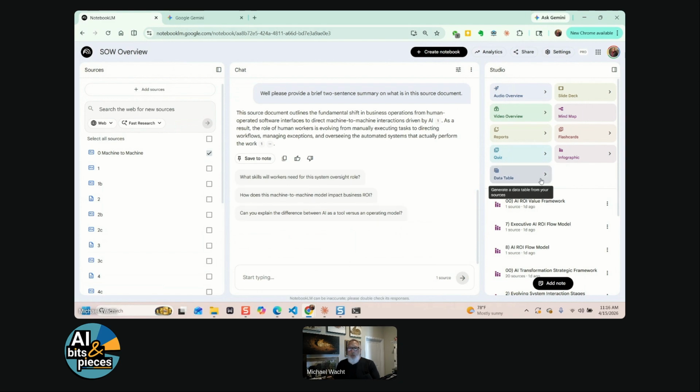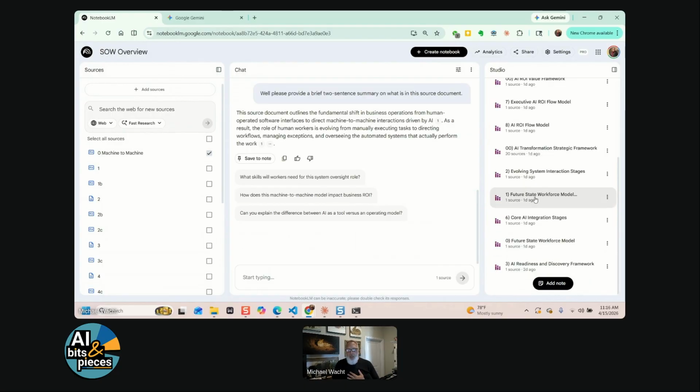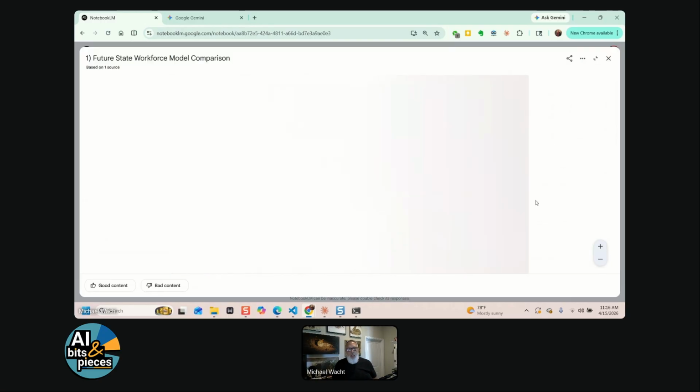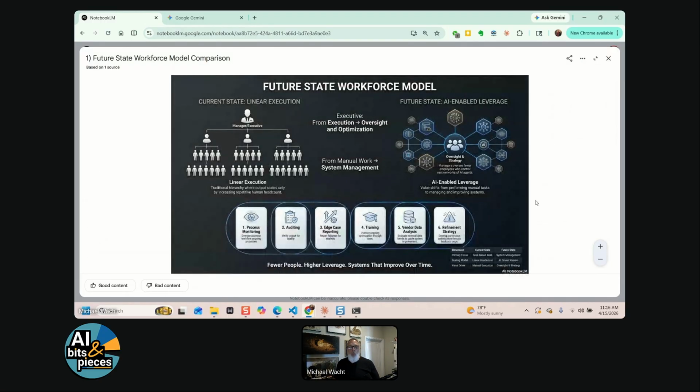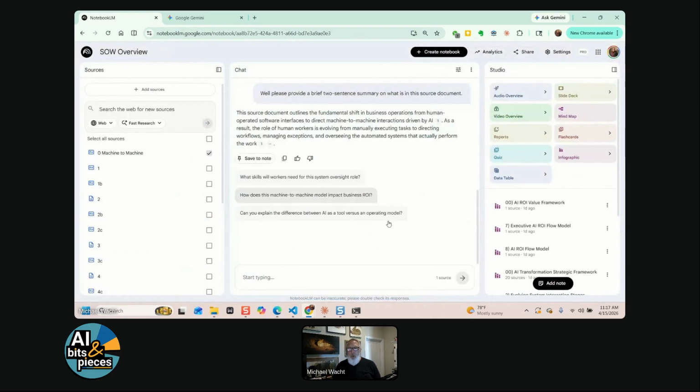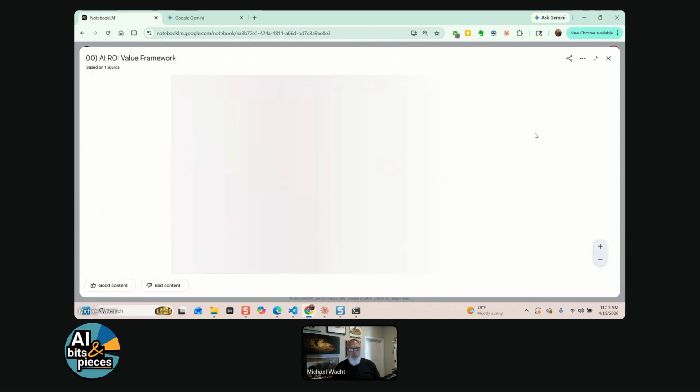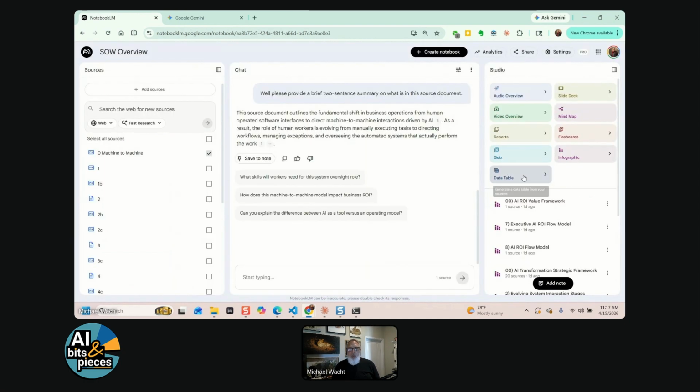Now, the third panel are tools that are built in natively into the product. They're continually updating this. These are very unique ways to delve into your data. I wanted to create a presentation for my client. I needed a creative yet unique way to do this. One of the things that we talked about is the future state workforce model. So the details of this obviously aren't relevant for today. I'm just trying to show you here's what the different graphics that it was able to create for me. And again, when I was creating this information, I was selecting the appropriate source document, and then I was selecting the tool that I wanted and giving it some information.